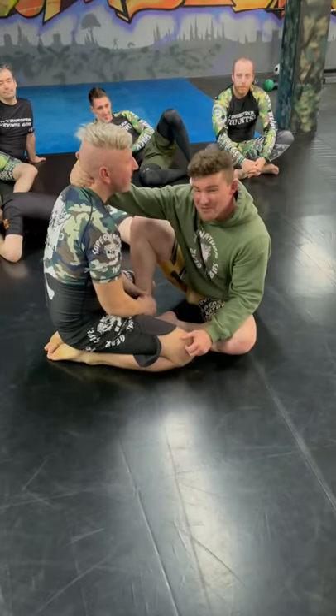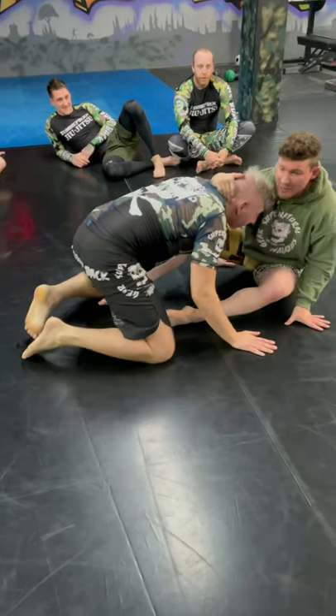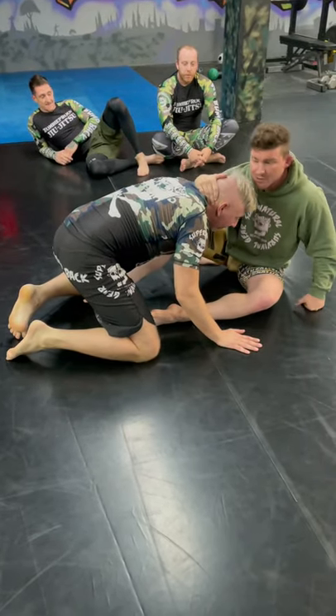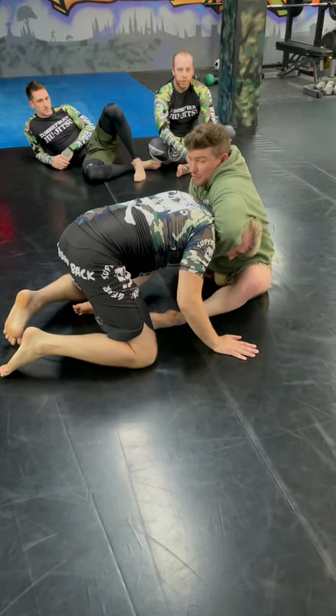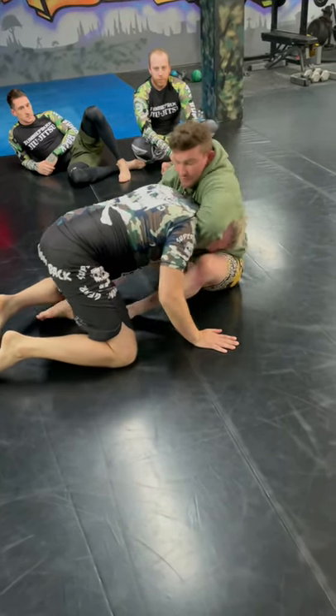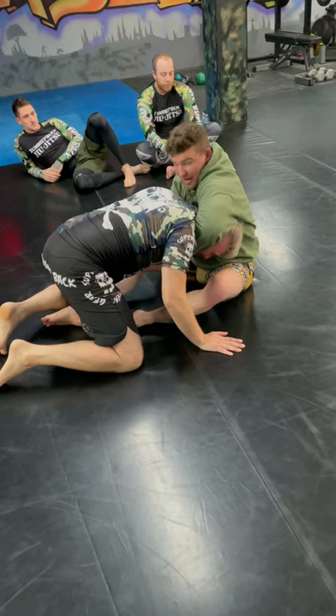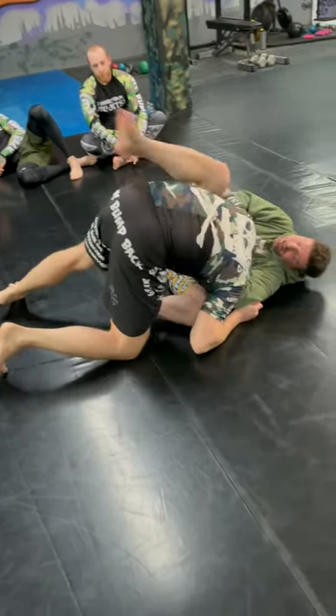So what I'm going to do is grab here, bring my hand back, and I'm going to push my way back. It's going to bend him at the hips. I'm putting it in here right away. So I have this carotid artery, now I have to get this one. So once I'm here, I'm going to drive my chest forward. I want to make sure that I have that grip. So I'm pulling back, snapping my chest forward, and then falling off to the side.